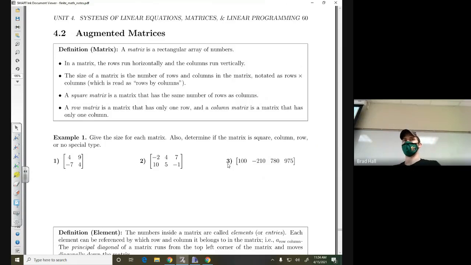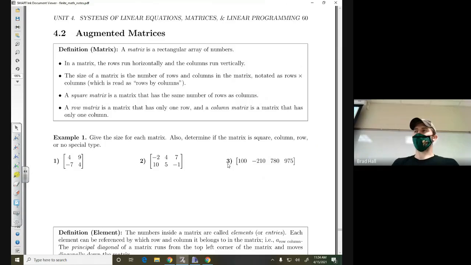Ultimately, by the end of this section, you will be able to solve linear equations, not having to use graphing, not having to use substitution or elimination, but instead using the calculator, which is very convenient. But we need to work up to that. We need to understand some terminology and stuff, and then talk about how to put it in the calculator, which I do have in the notes if you end up forgetting.